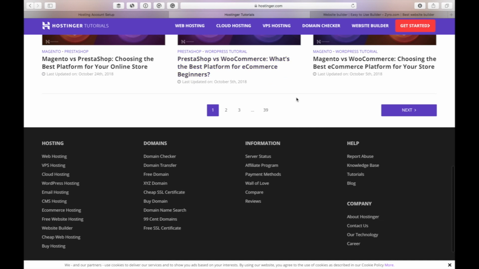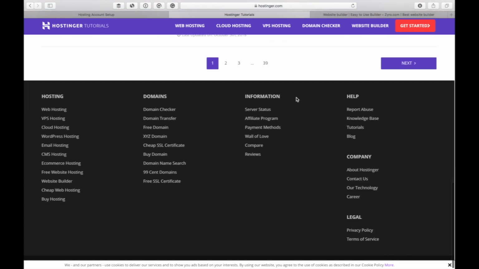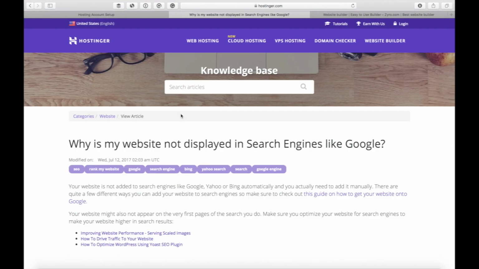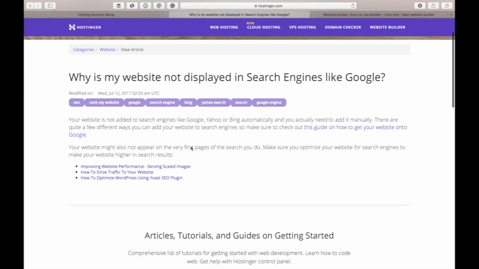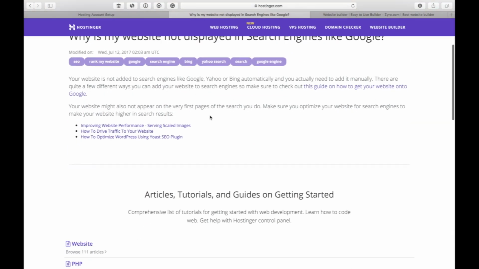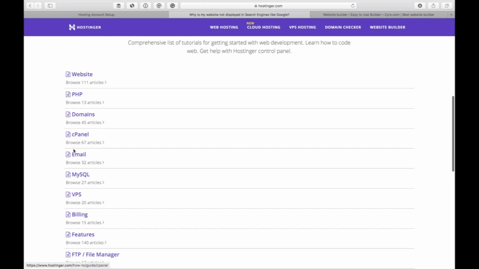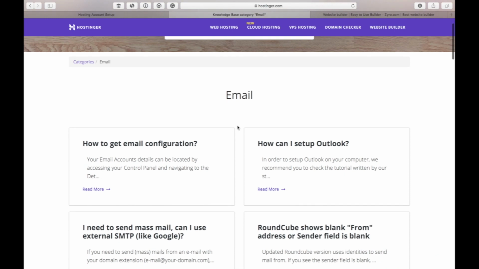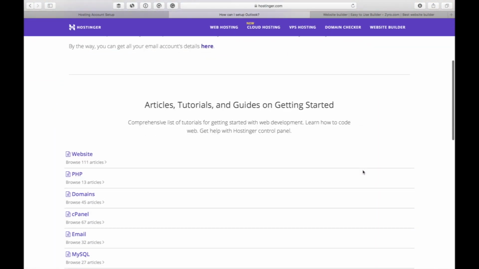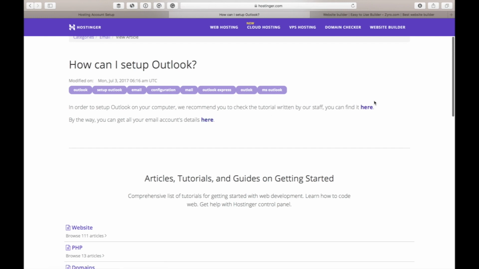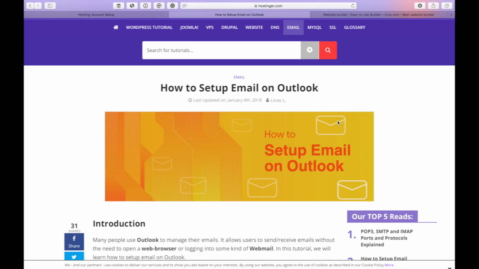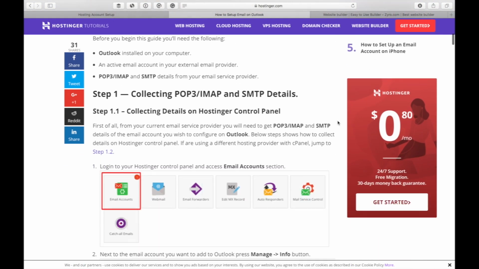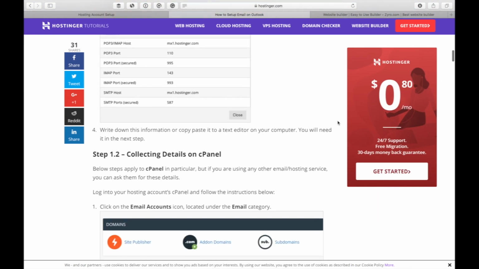Your website will not be added to search engines like Google, Yahoo, or Bing automatically. You have to do it by yourself, manually. For website builder newbies, this might be a bit problematic. A tip: it's worth going through Hostinger's knowledge base to see some of the most common problems people have. It will help you decide whether it's a good tool for you or it's best if you stay away from it. This website builder has its pros and cons, but it's definitely worth a try.